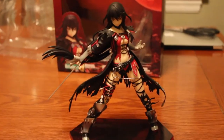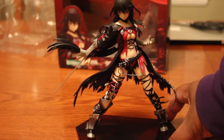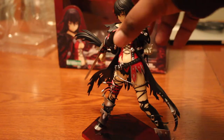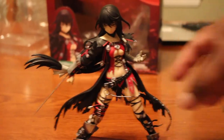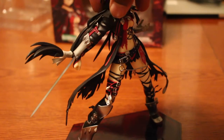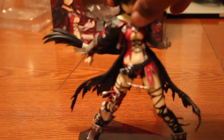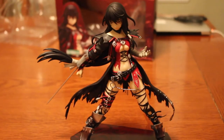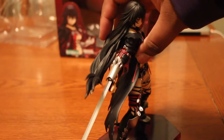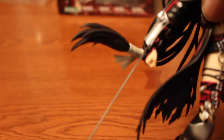I've actually been after this statue for quite some time, and the fact that I found it at Anime Expo — I'd say I lucked out. I couldn't see it at Anime Central, but I saw it at Anime Expo so I had to get it. You can see her signature outfit: the shirt, the shorts, armor, and the jacket she's wearing, as well as the bandages on her arm. You can tell she's been to hell and back. She also has her signature arm blade — love that.